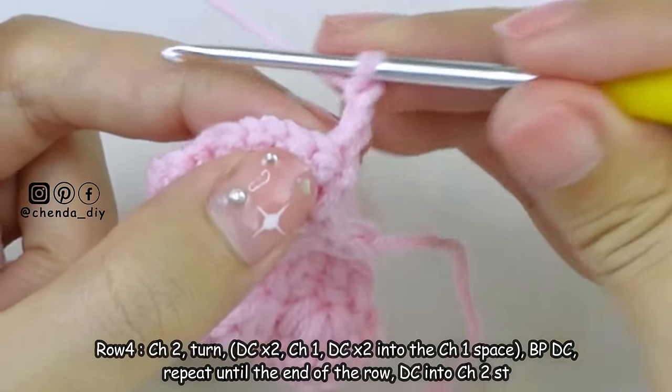And this is what it looks like after you reach row 11. If you guys want your top longer, please add more rows. And then you don't have to cut off the yarn, just continue from where your last stitch is. And we are going to make the corset holes.